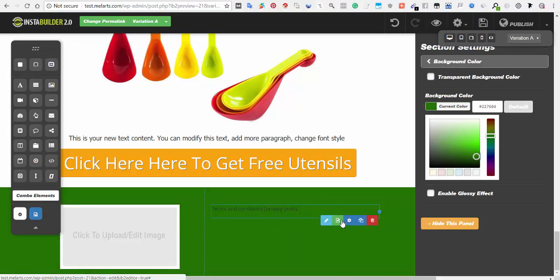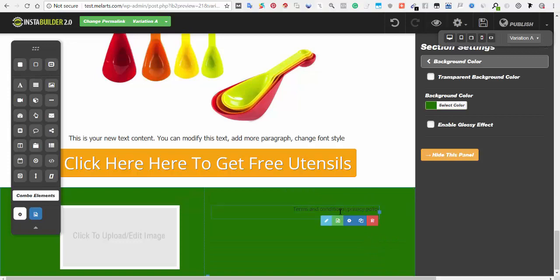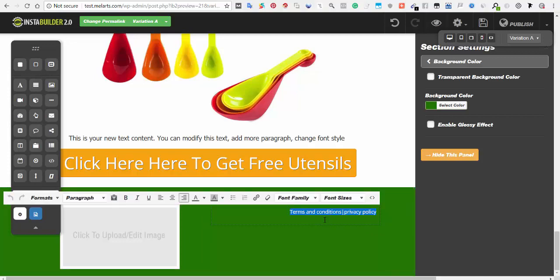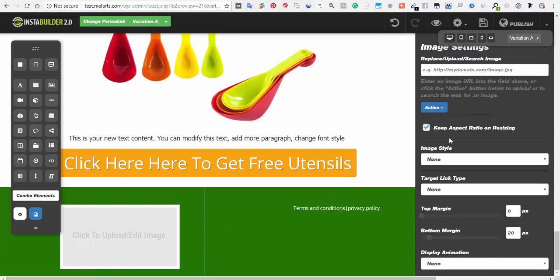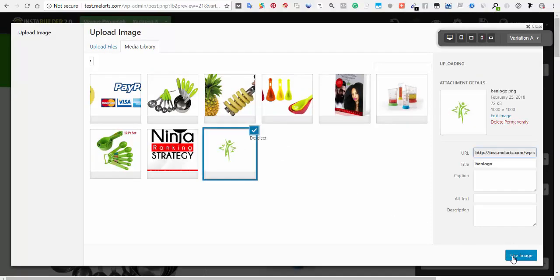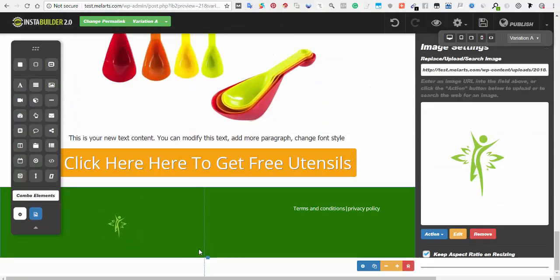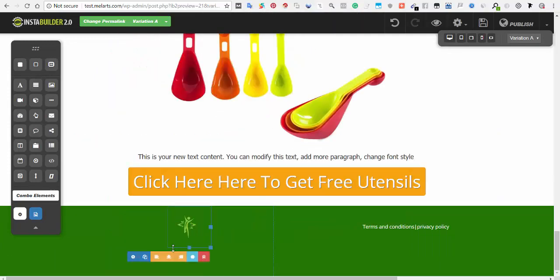And let's push this further to the end. Yeah. Let's change the text color to white. White will do fine. And we can have our image. Let's use this. This will be very faint. So we have our logo right there. I think we don't even need this spacer, right? I think we don't need it.